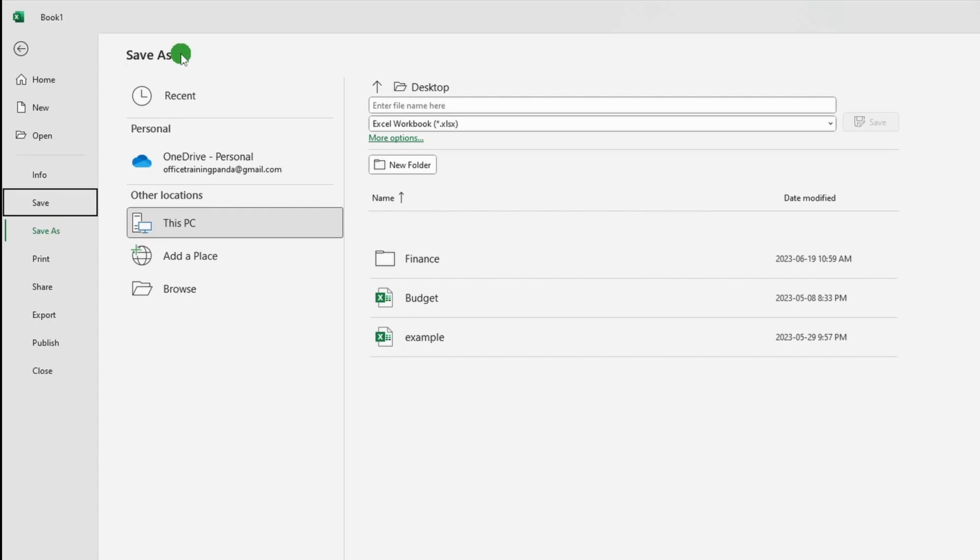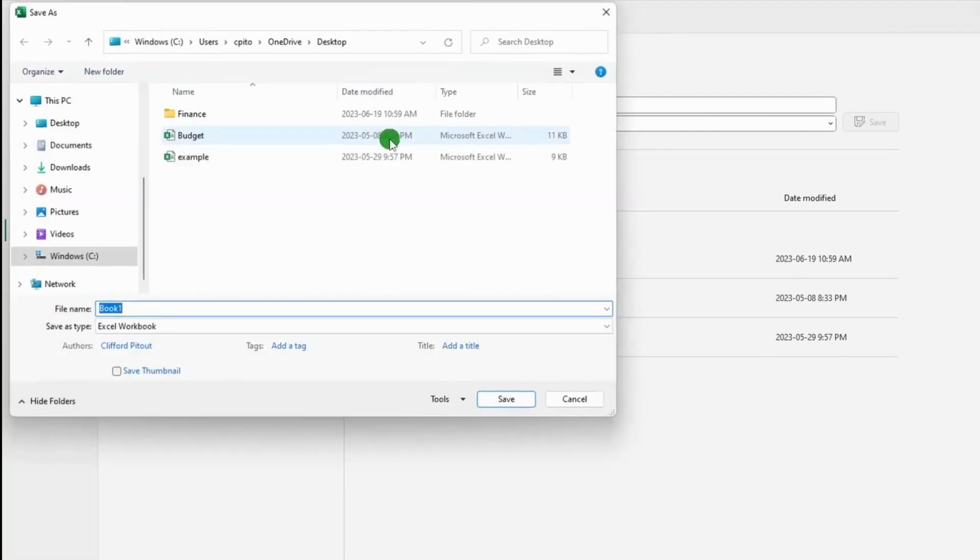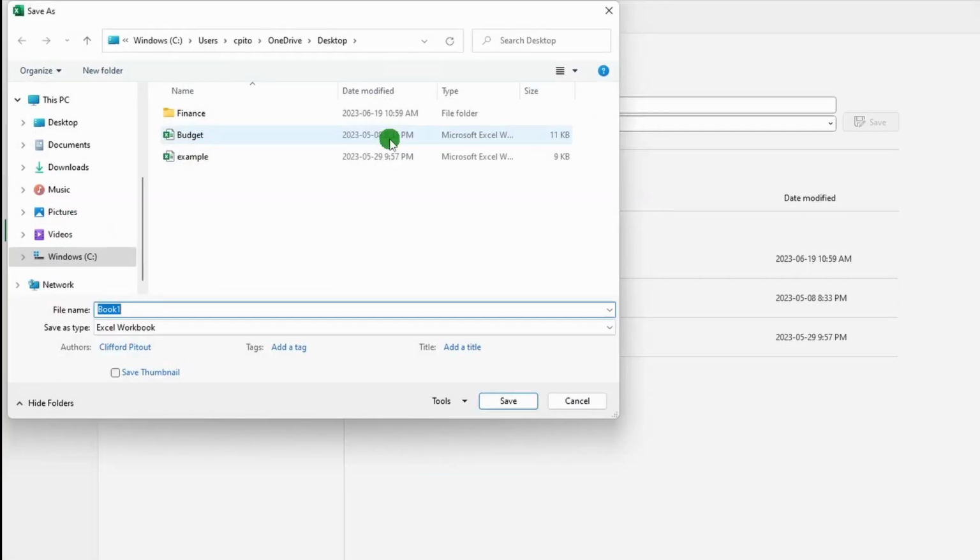Since this is an unsaved workbook, the Save As function must be used with the very first save in order to set the folder location, file name, and file type. Here we are presented with some functionality relating to where we want to save the file, what we want to name the file, and what file type we want. The folder location is shown here, and can be changed by clicking on the folder name, or by clicking on More Options. This opens up a file explorer-like window where you can navigate to your desired folder location.